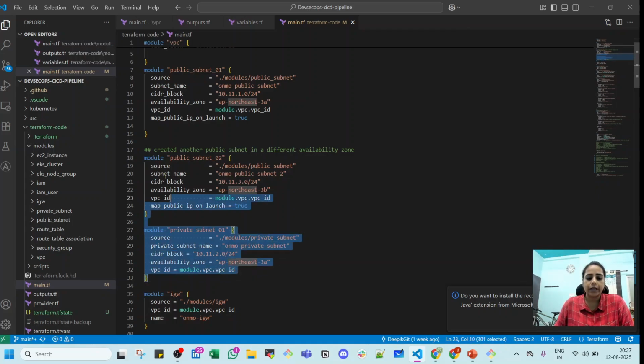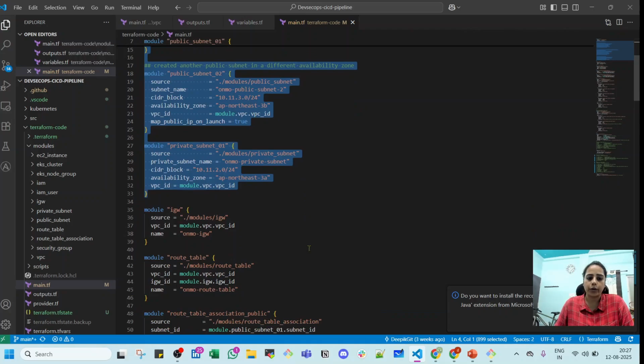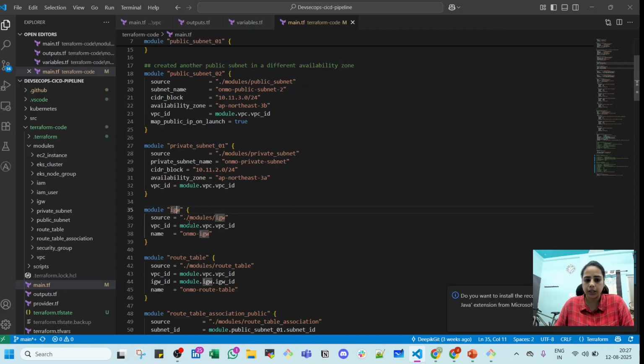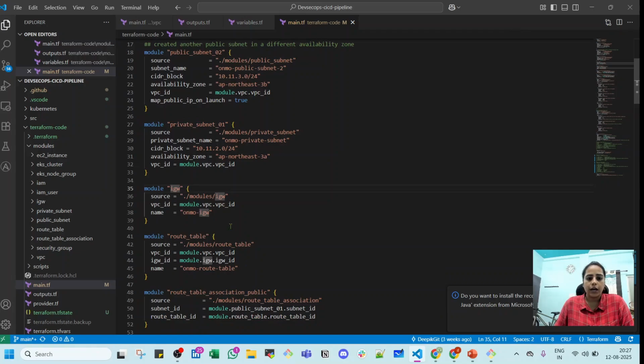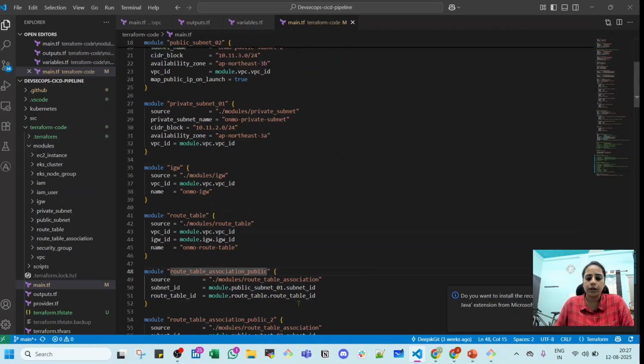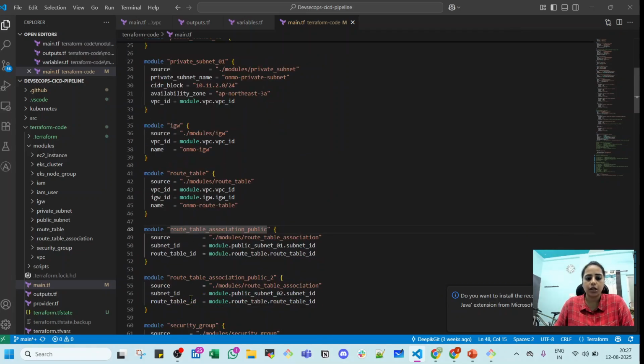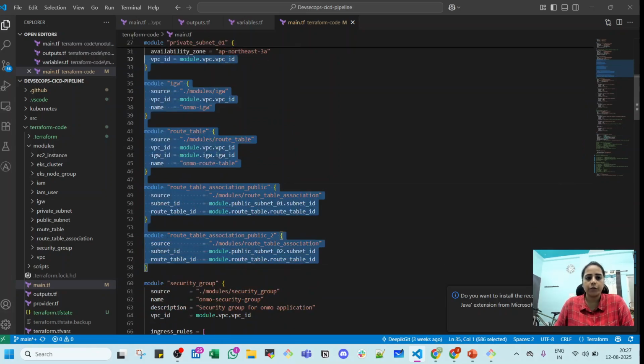Likewise I have created the VPC and its components. The next component is the IGW, which is the internet gateway. I have created an internet gateway module, and route table and route table association. Everything comes under the VPC component.